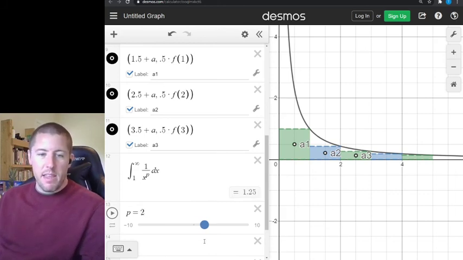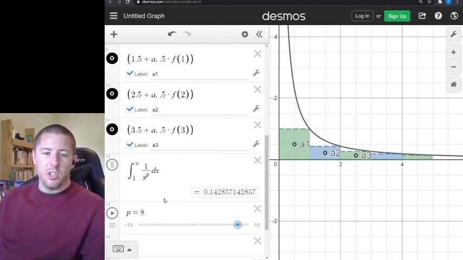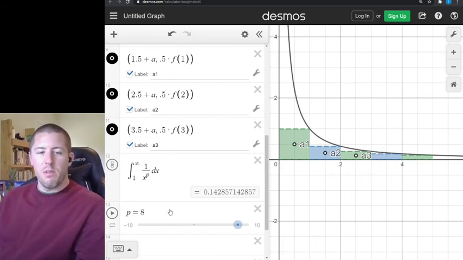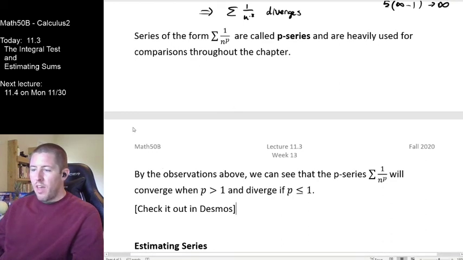Any value of P bigger than that, we're going to converge to a value, right? So that's sort of our Desmos integral calculator version of these. And by the way, what nice stuff right there. Anytime you have a one parameter family of anything, you should be throwing it into Desmos and getting a slider bar to help you investigate it. So this is good. We just literally discovered the convergence or divergence of an infinite number of series.